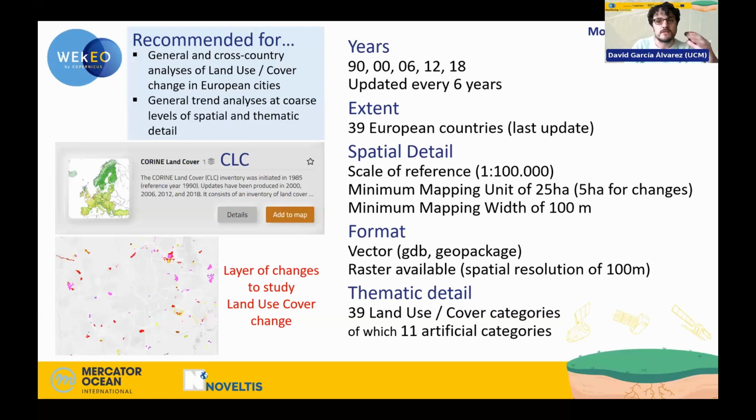It's especially convenient because of its spatial and temporal coverage. This means that it covers most of the European Union and most of the European territory, and it covers since 1990. In this way, we can use Corine to study any relevant European settlement or urban area since that date onwards. However, the main disadvantage of Corine Land Cover is its coarse thematic and spatial detail. When we analyze urban dynamics with Corine Land Cover, we can get a general perspective, or an understanding of the general trends in terms of urban dynamics in Europe, but we cannot really focus on the details.